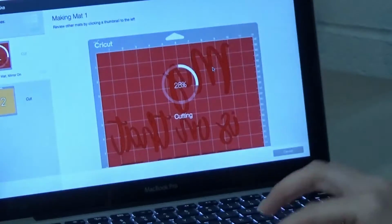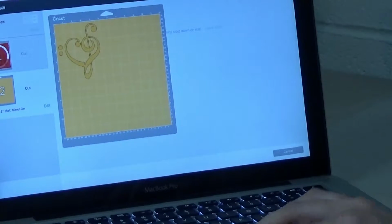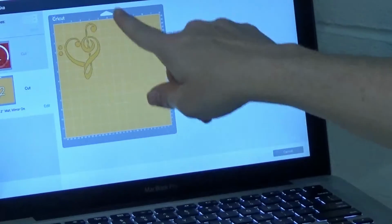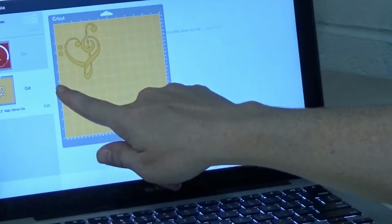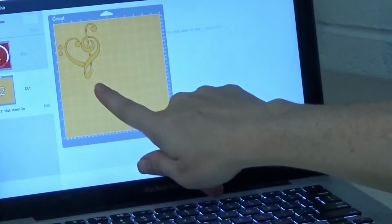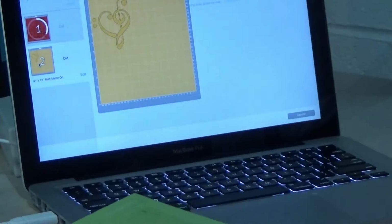And then we're just going to do the same thing with the gold color that we've done with the maroon color. So I'm going to come down here real quick and see what the sizing is on this. And I know it's hard to see, but it's about 5 inches wide and a little over 6 inches long. So we're going to go ahead and put the 7 inches in there and see where we can go from there.